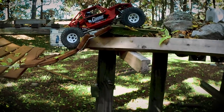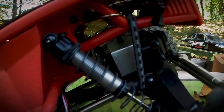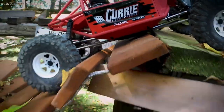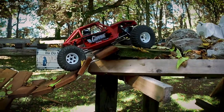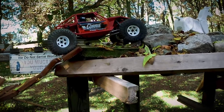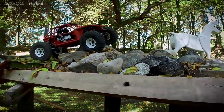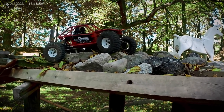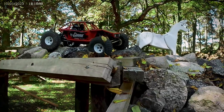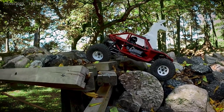Okay, so this is the first spot that I've noticed a real big difference on keeping that front end sucked down. Got a better shot of the bungee cords there. I didn't hit on the skid this bad the other day. So, there's definitely give and take on everything you do with these. And if I gotta reduce my brake over just a little bit better to make this thing more stable on the vertical climbs, I'm good with it. That drag brake is awesome.